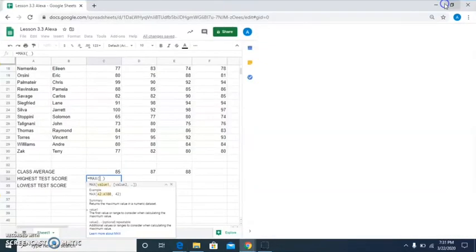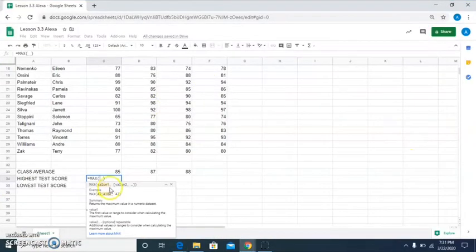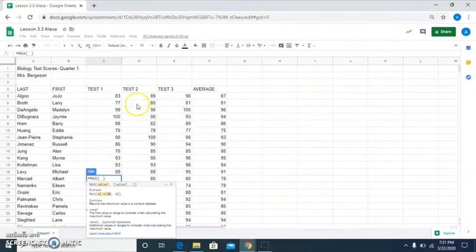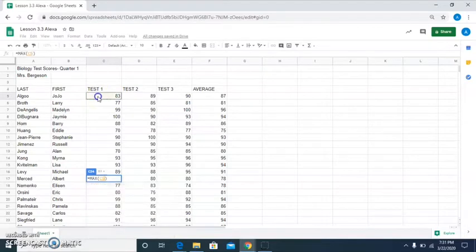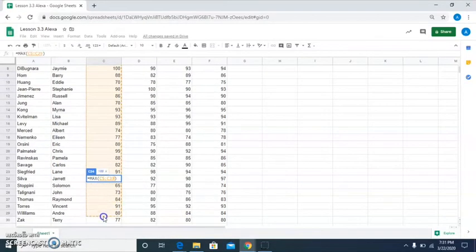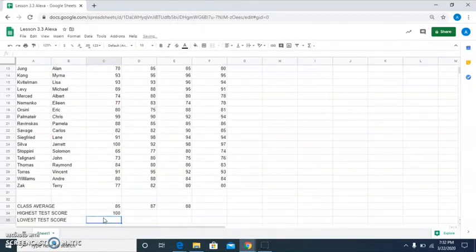Okay, so I'm going to make the screen big again. To find the max here, we're going to have to go to the top of our screen and select all the numbers in test 1, so all the numbers in column C. So we're going to start with C5, drag our cursor down all the way to C30, and then we're going to press enter. And there we go.